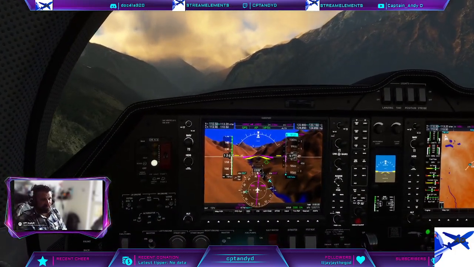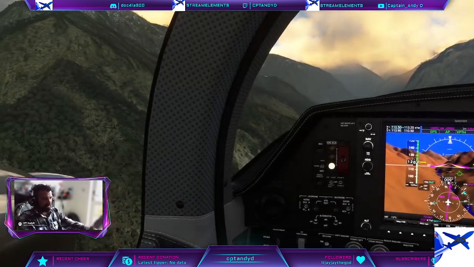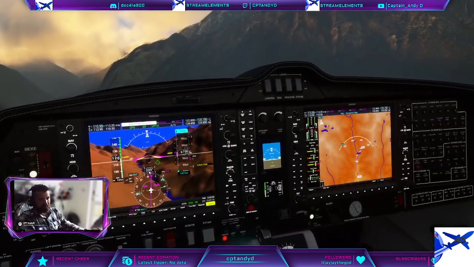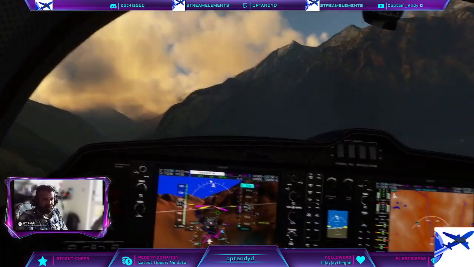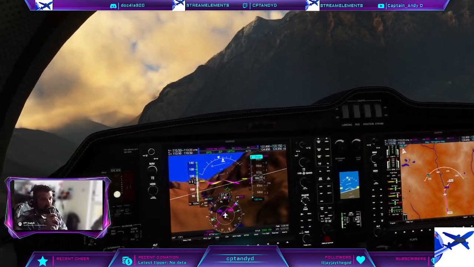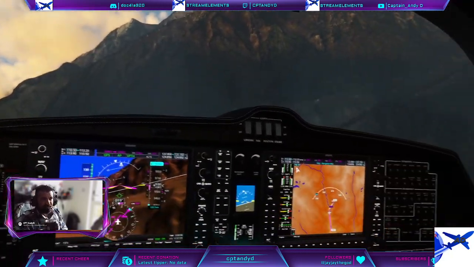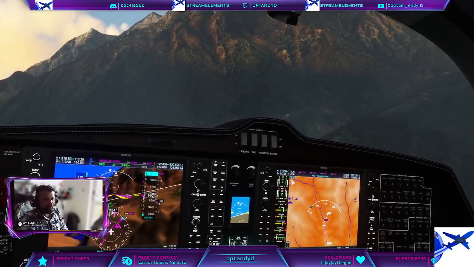Okay, so I'm happy with the approach now, so I'm going to go flaps 2, gear down. And that'll give us some natural drag anyway. Put my power up. As you can see, the runway in the distance there.